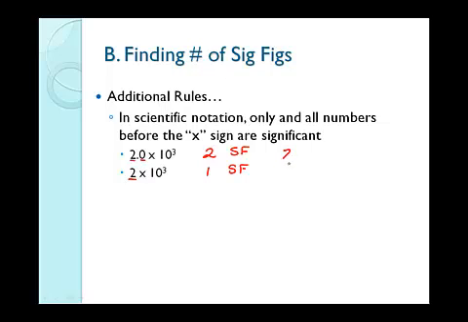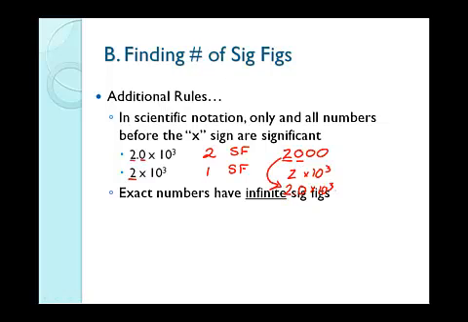Even though both of these are expressing the number 2,000, you know, 1, 2, 3 would be 2 times 10 to the third. You would write 2.0 times 10 to the third if, according to your measuring device, the 2 and the 0 were significant. That's how you'd write it, 2.0. Oops, covering up my next step here.